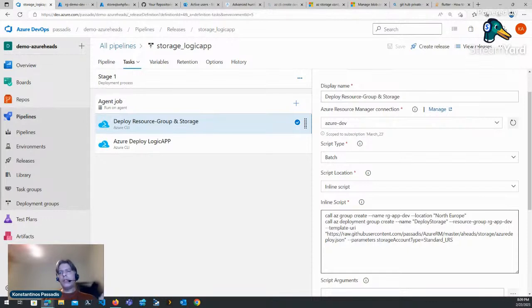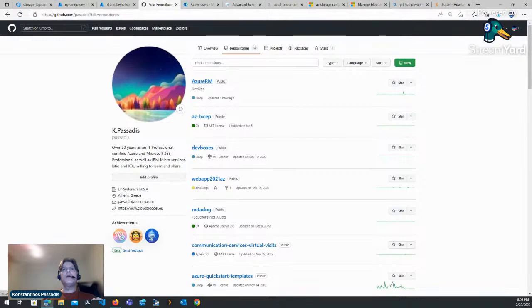If you go to the Azure CLI documentation, you can see that you can create deployment groups. It has the name deploy storage. We will see later where it is used, how we can use this, and why. In the resource group we created in this line, from the template in GitHub. Our template is here. I will show you very fast.